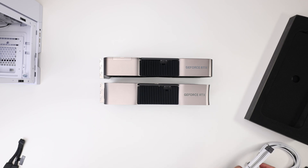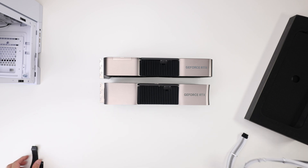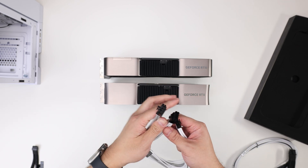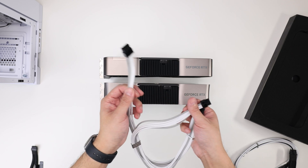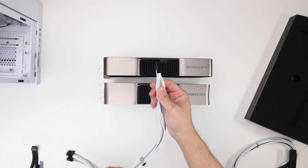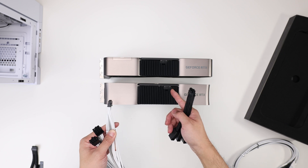A lot of folks don't have much experience with the 12-pin — this being the 12-pin. This is the adapter that came with a lot of the 30 series cards. Now, if you don't know how this pinout works, I'm going to show you on a cable mod cable. The way this pinout goes is there is a row of 12 volts and there is a row of ground. A traditional 8-pin has 3 ground, 3 12-volt, 2 sense. So from a ROG PSU or Seasonic PSU, you can see we have 3 12-volts on each side going into a row of 12 volts, and 3 grounds going into a row of grounds. So in terms of the drawing power part, it hasn't changed.